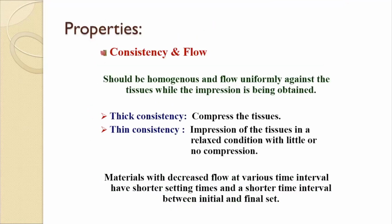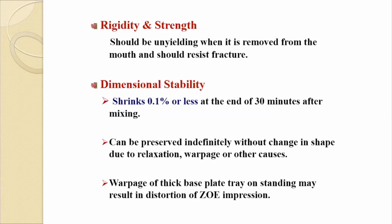Coming to consistency and flow, it should be homogeneous and flow uniformly against the tissues while the impression is being obtained. It should have a thick consistency to compress the tissues. With a thin consistency, an impression of the tissues in a relaxed condition, with little or no compression, can be achieved. Materials with decreased flow at various time intervals have shorter setting times and a shorter time interval between initial and final set. Dimensional stability: it shrinks 0.1% or less at the end of 30 minutes.